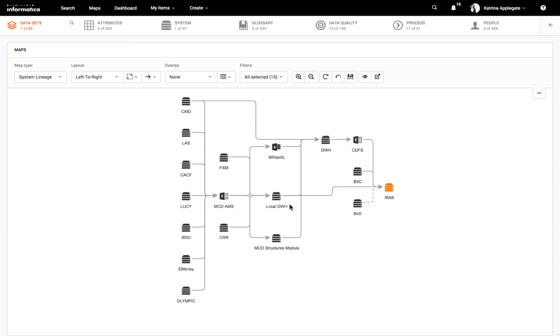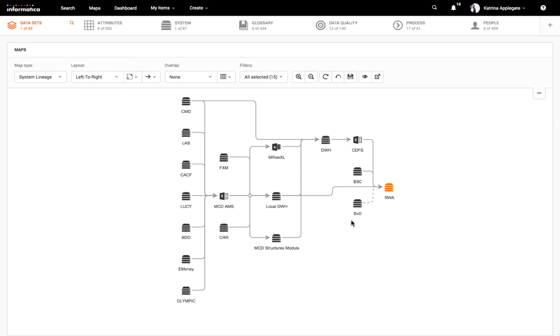So to be clear, these filled in lines that are feeding RWA represent where some kind of attribute is being passed along the chain down to RWA. Now it may be that BDD passes something to MCDMs, pass on, that we're not interested in this case. This is giving us the full view of all the lineage. So anything that feeds RWA, anything upstream of it, or if there was anything downstream of it, would be included.